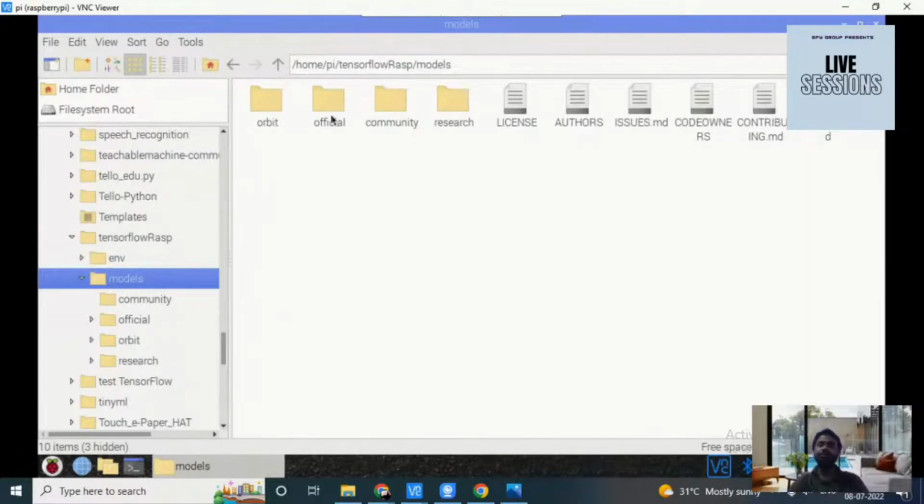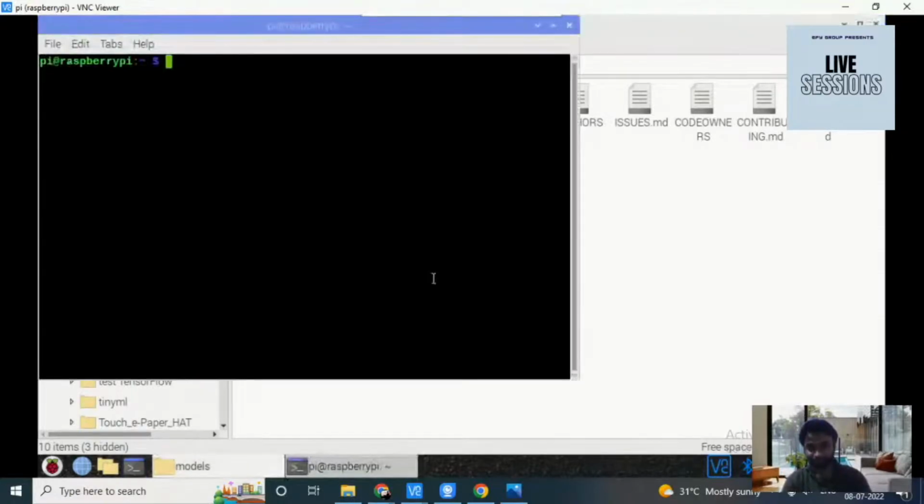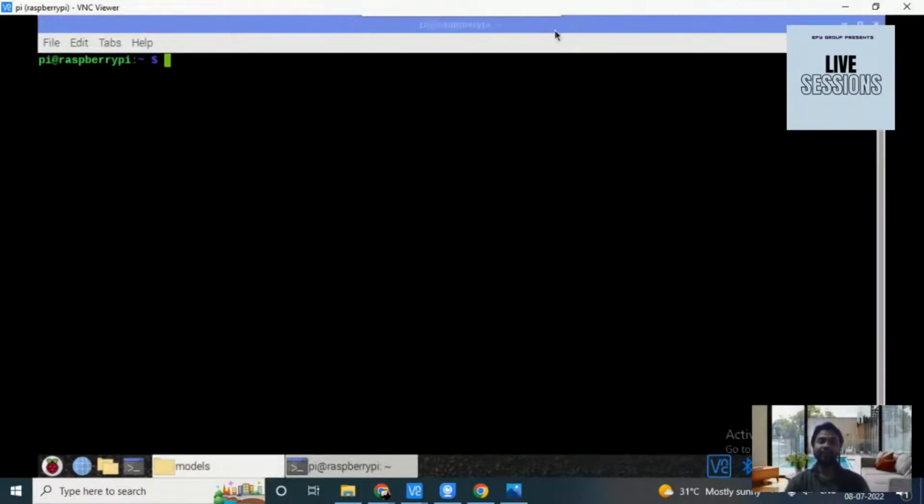After the installation, you will need to install the object detection module. For that, you need to open the terminal, and then install the basic libraries. Those basic libraries are OpenCV, dlib, TensorFlow, PyTorch, NumPy, and all these libraries. For installing any of those libraries, you can use a simple command.